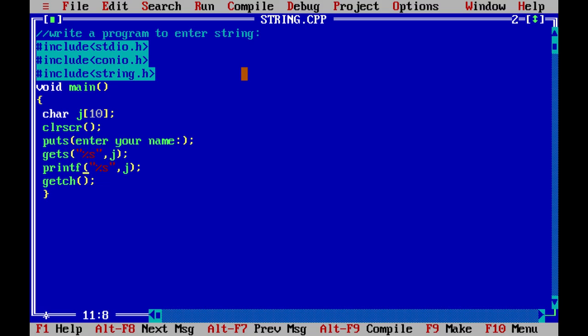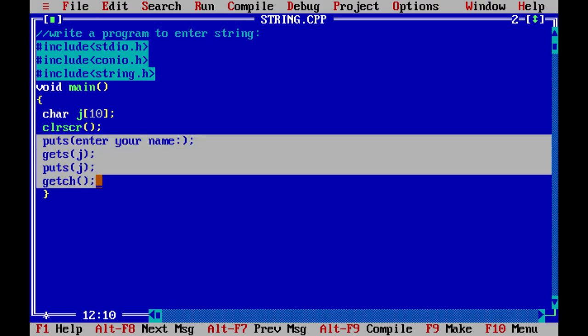Okay, and here also I just write puts, and instead of all of this, I'm just going to write the variable name. So no need of %s and all the different types. This program now becomes shorter in length, and easier to understand. So whenever you are using the #include <string.h> header file library function, then you can easily change this type of format and make the program easier.